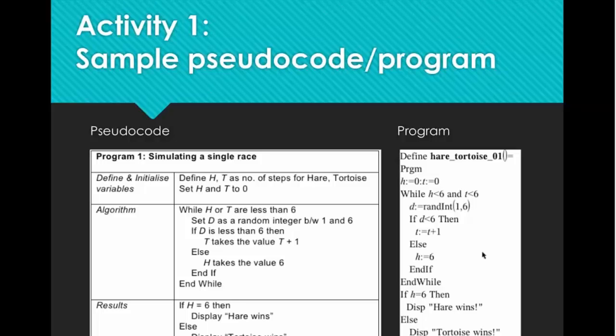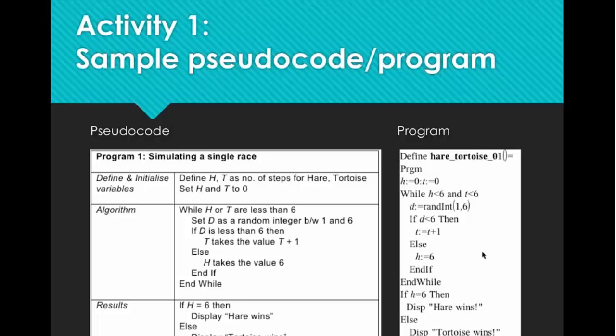Now what I discovered from most of the French exams and from the French maths textbooks I looked at is that they had a very similar structure. That is, an initial setup, then an algorithm, and then the end part where you might display results. So I've borrowed from that and used it for this particular program.